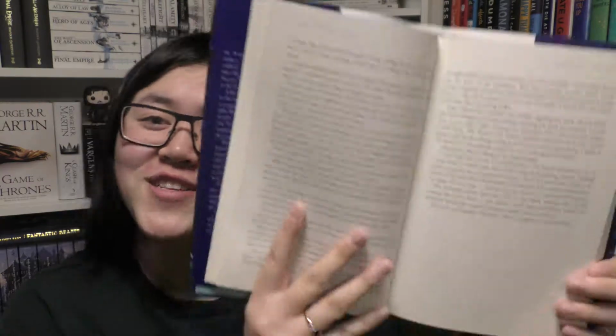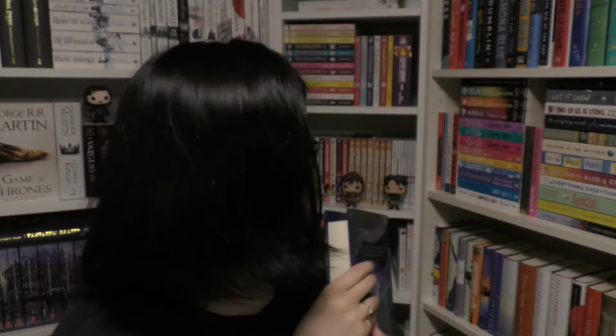The next book is also from Frida, and that is These Broken Stars by Amie Kaufman and Meagan Spooner. I really want to check out this series because I want to read Unearthed that comes soon, but I want to read this one first. And here we have the thing again, because this book is huge, like The Last Magician. The font is so small. When will I be able to pull myself through this? It will be fine.